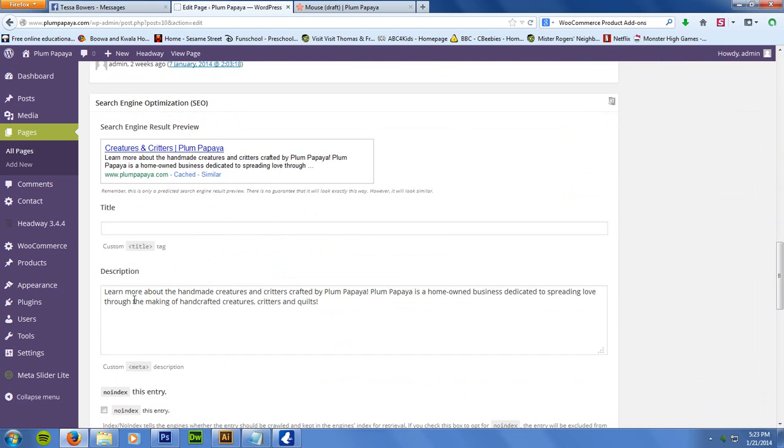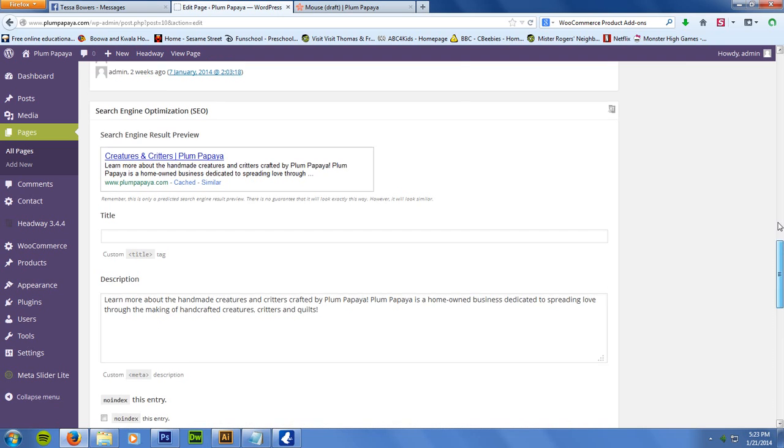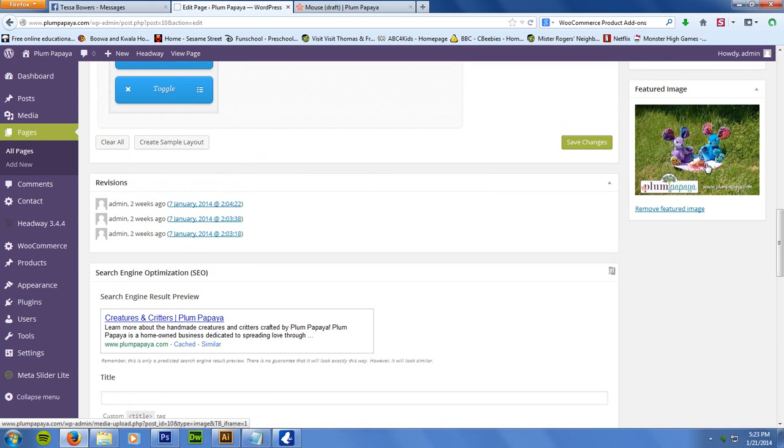I've made descriptions for each page, and if you need to change those, you can certainly change them yourself. But this is how it will look up here. And then I have a featured image for each page, so that way when you share the page on like Facebook, usually it has a picture on the left hand side here, and that's what these should be.